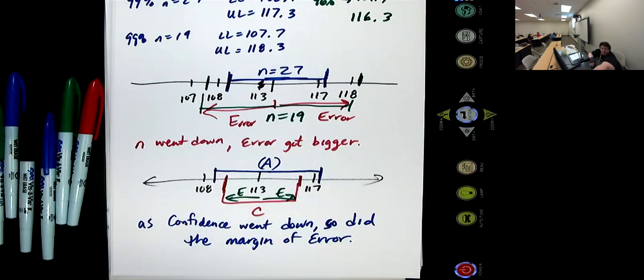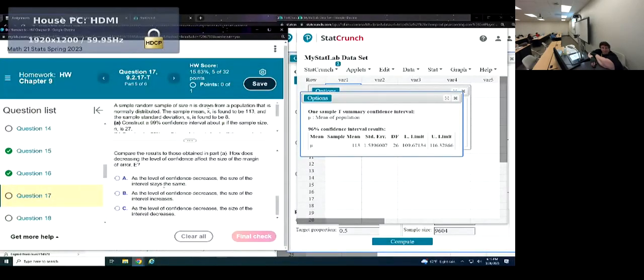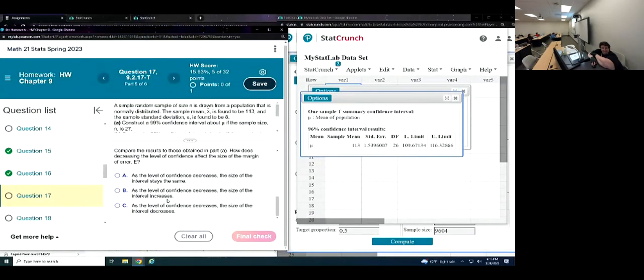You guys ready to go look at it? Confidence went down, margin went down. Okay, that's the one we're looking for. As the level of confidence decreases, the size of the interval decreases.